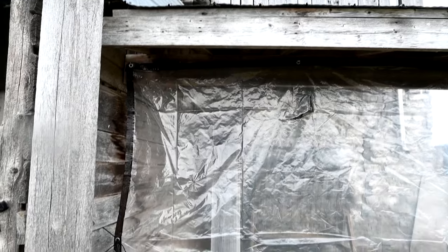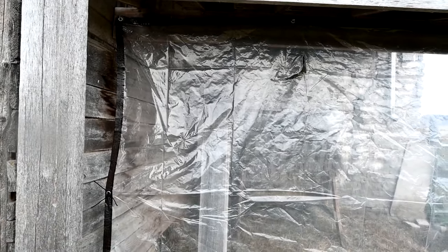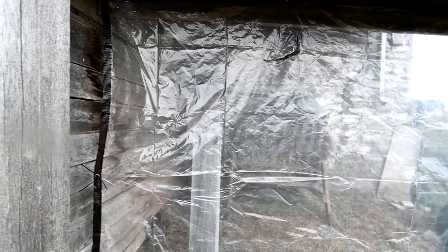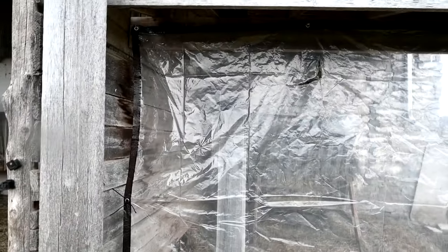But these are for porches. People put them around their front porches and they have different sizes. So I got that. And I think that was like $15 for the one panel. I don't know, it was $60, $65 for, I got five panels. So whatever that comes out to. $65 for five panels. And they're all different sizes. I had to measure. So this is the one I measured for that one.